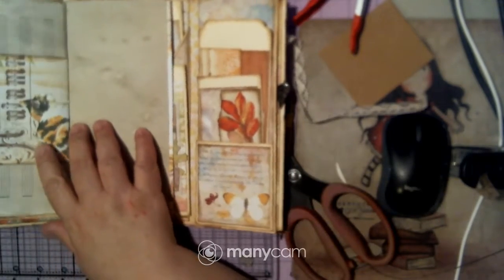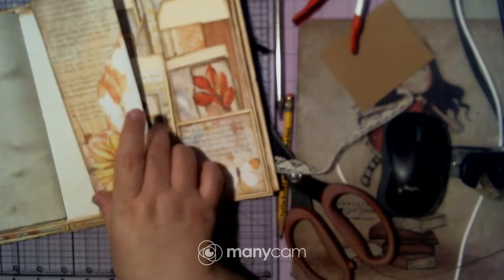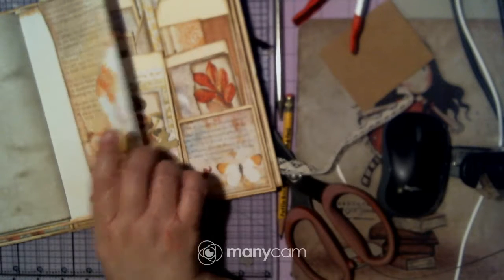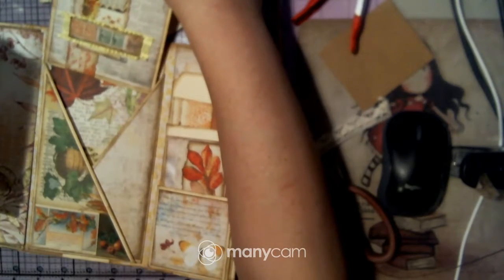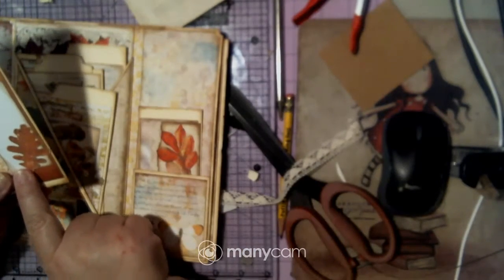Isn't that cat cute? You didn't even get to see one of the kitties. Isn't that cute? And then this opens up. There's a poem there. Somebody will read it. And then a pretty cat. And then tags in here, right there. And then a big tag back here. And tags over here. That's an alright tag. It needs a little something though, doesn't it?